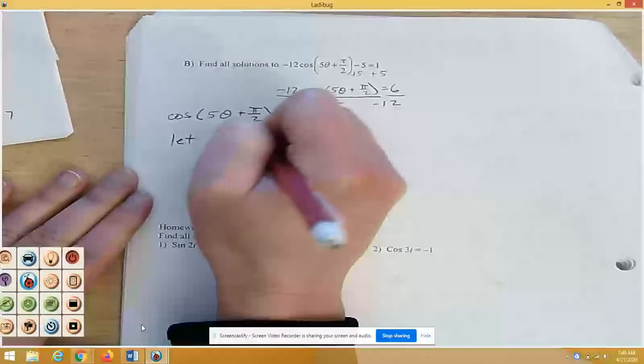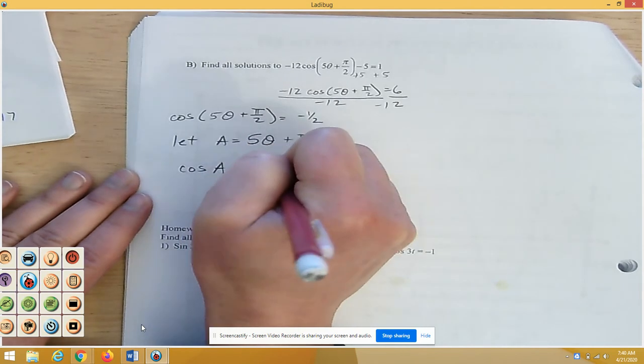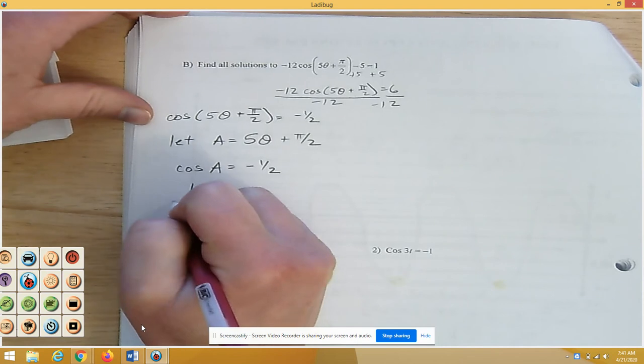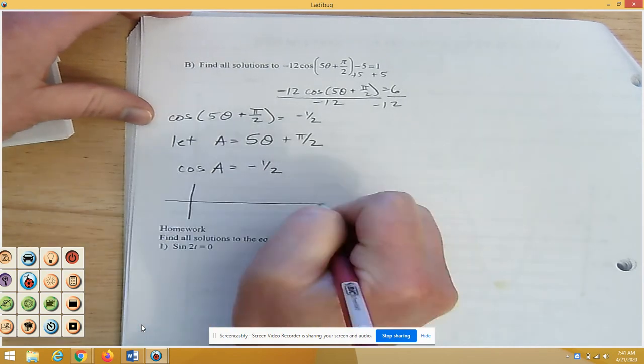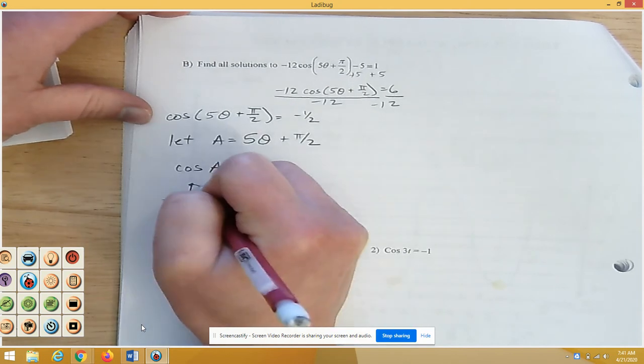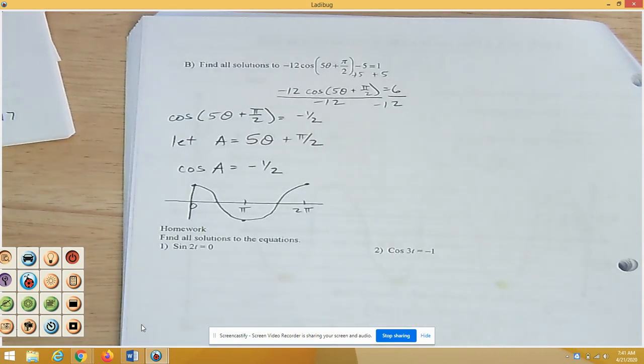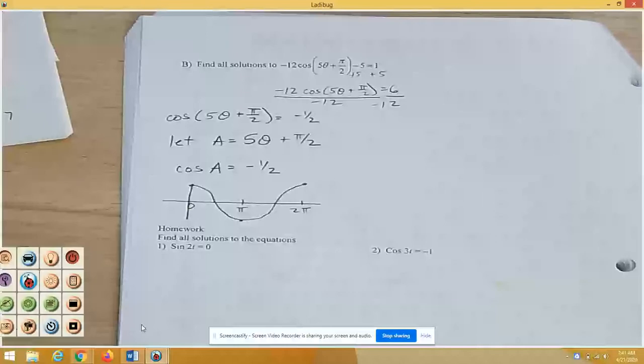So therefore, I have the cosine of A equals negative 1/2. This one's going to be quite a bit harder. When you think of the graph of the parent cosine, this is just going to be a harder problem. So you're starting here at max. Remember, you end at the max, halfway you're at the minimum, and then at your quarter values, you're down at the center line. And so this is the graph of the parent function going from 0 to 2 pi. And I want to know where over that interval your output is going to be negative 1/2.